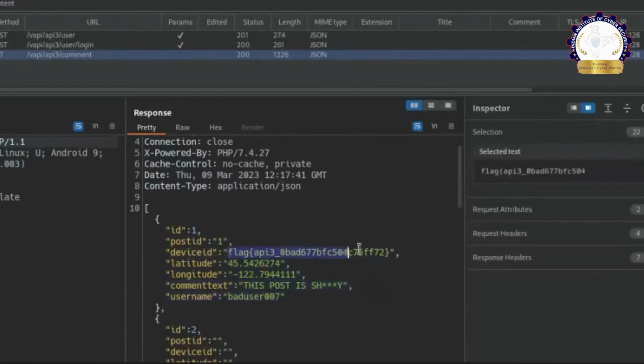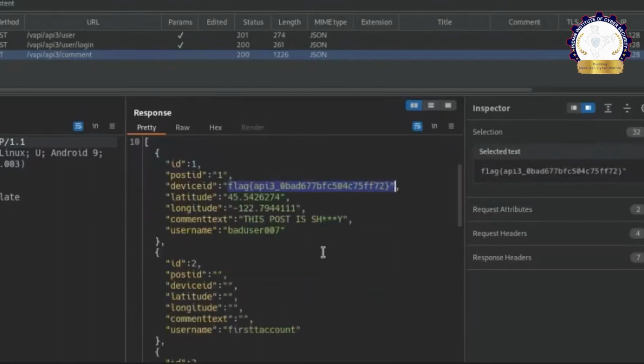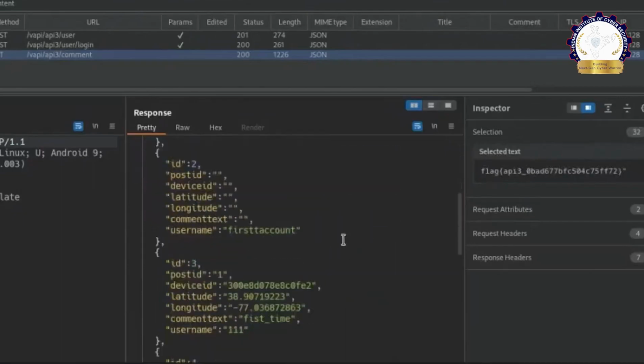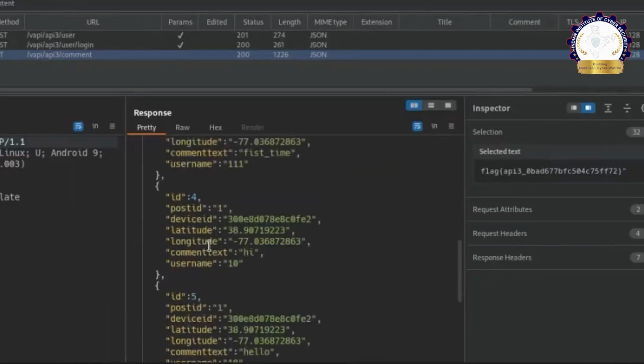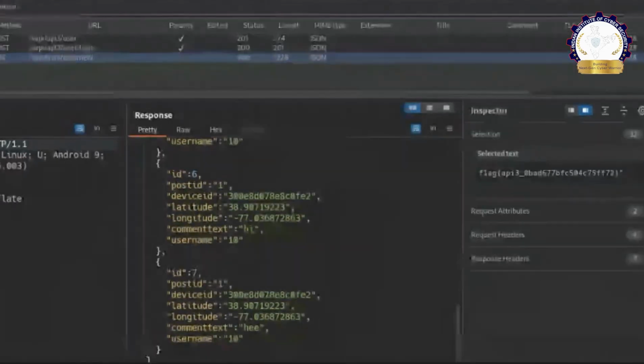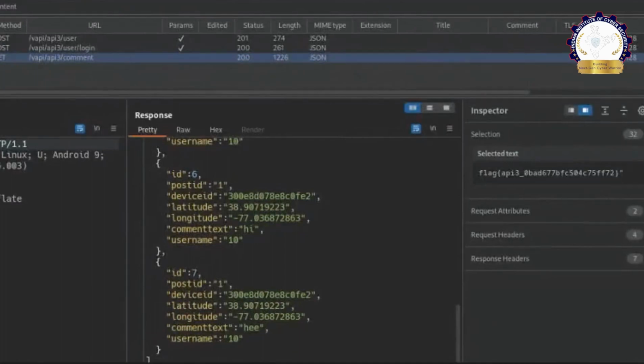So see, we have a device ID, we have our flag in the device ID format. So yeah, this is the thing here. You are fetching just the detail of what comments have been made. But instead of that, we get way more resources, like who he is, from where he is commenting, like that. So this is data exposure, our A6. So now we will come again to our slide.